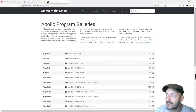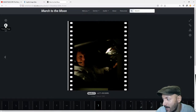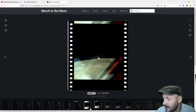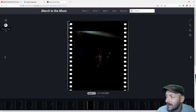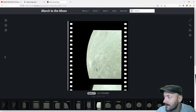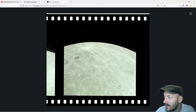So where can we get the image? We go to the Moon site, go to the Hasselblad folder and follow the path of the numbers. So 6660. Oh, here we are. Okay, something wrong. Ah, I missed one six. Here we are. This is the right image. So we can open it, go for a preview, and here we have it.